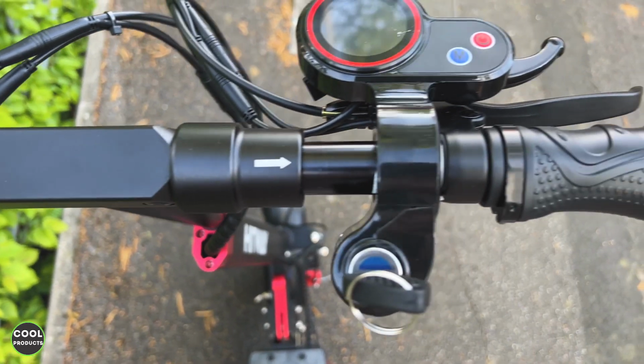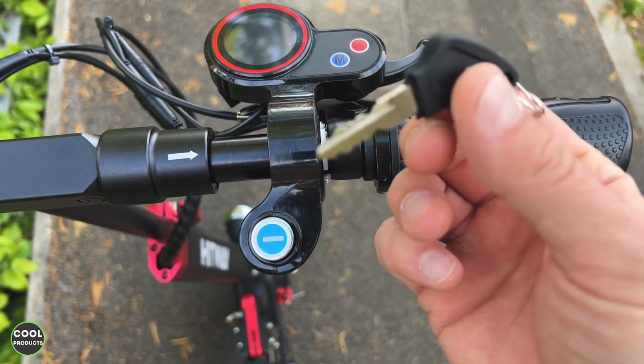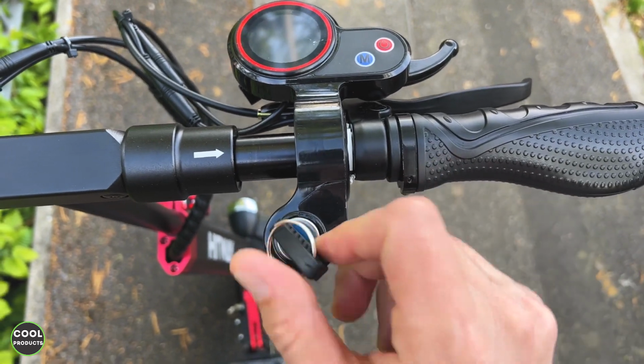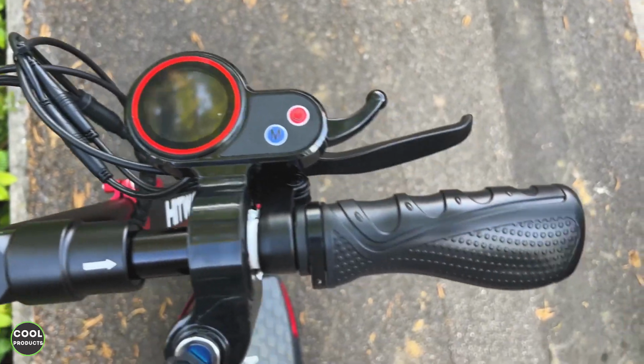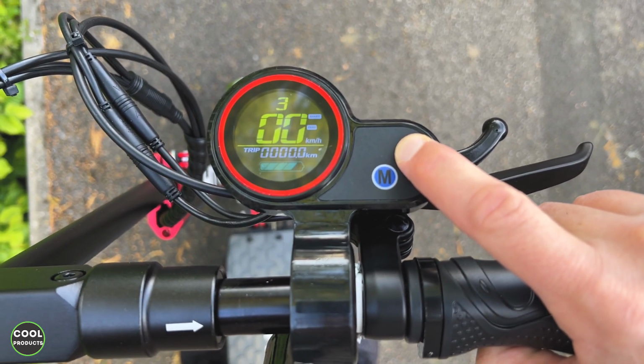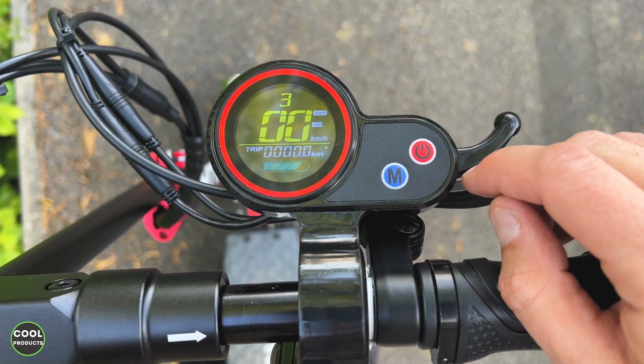Now, in order to switch this scooter on, it comes with a key. I mean, in fact, two keys, which is very practical. Just put it in the ignition over here. Just switch on, and then you have to press the power button, which is located over here. And this is the first overview of the display. Now you can see here several options.